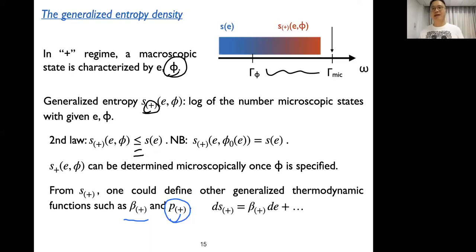I think if you think about some axial charge, we know axial charge will eventually die, but we could still introduce some thermodynamical function as a function of energy density and axial charge, for example. Exactly, yeah. Okay, thanks. So I think this is one distinction between hydro-plus and the usual Israel-Stewart theory, because people added the pi mu nu in the Israel-Stewart series, but people actually don't introduce a non-trivial generalized equation of state for the pi mu nu. But in principle, I will give you an example in which indeed you can have non-trivial generalized thermodynamical functions.